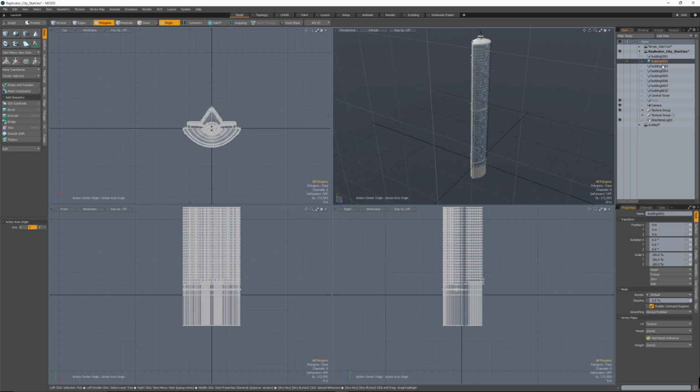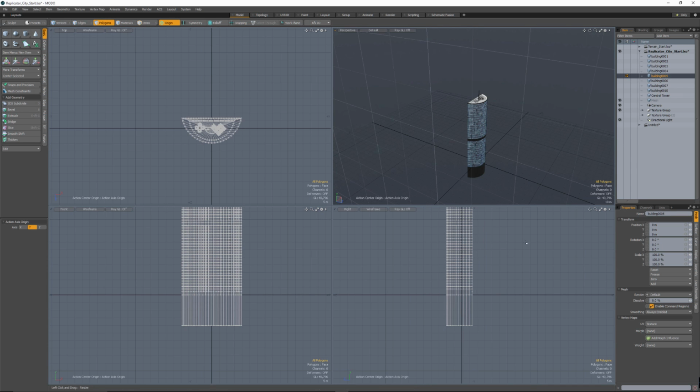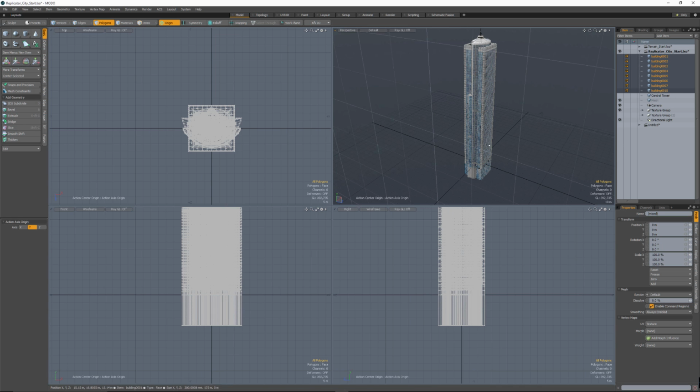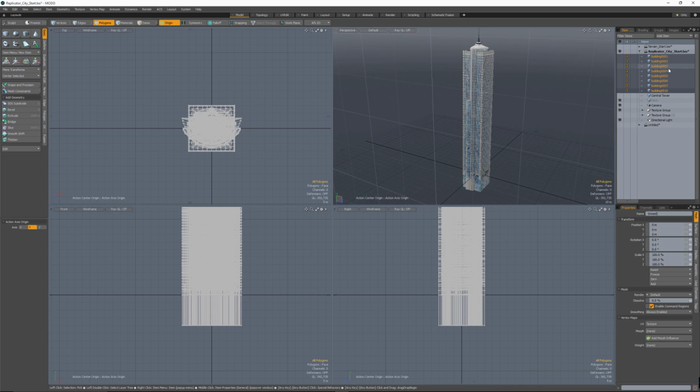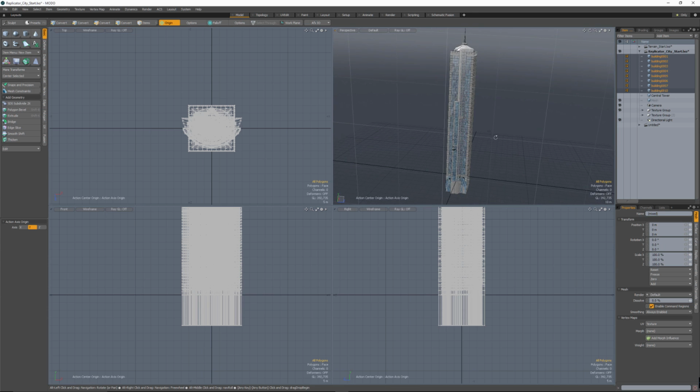Now, one thing you'll notice here is on each of these items, I have taken the basic skyscraper shape and extended the bottom of it down about 20 meters. This is going to allow me to give some random height, some random Y position to my skyscrapers that will make them appear as if I have a bunch more different heights, even though we've only got these items right here. It's not that many items, only 7 or 8 of them, and that's not enough to give really the feel of a city.